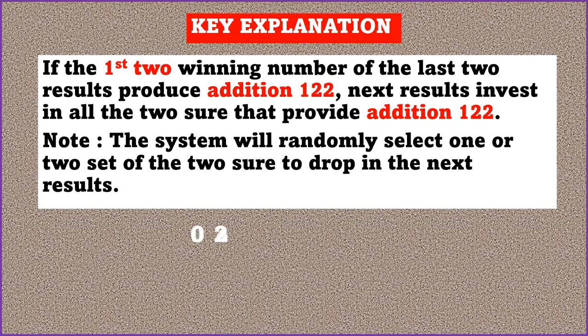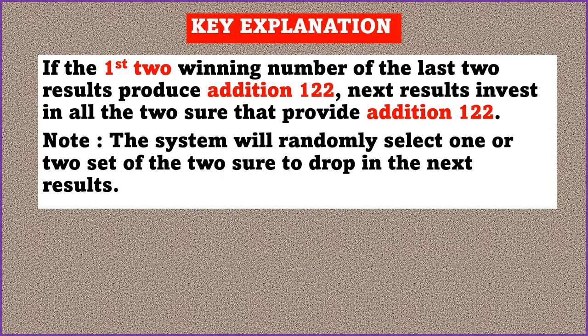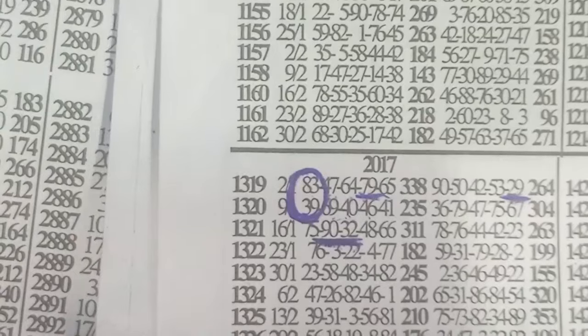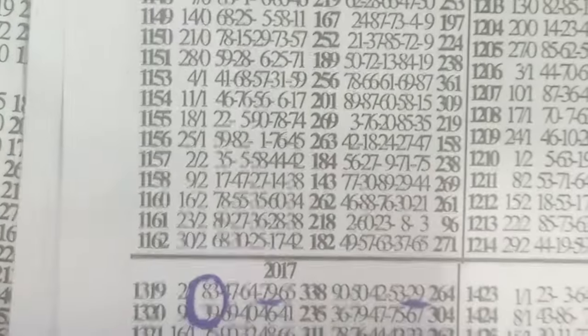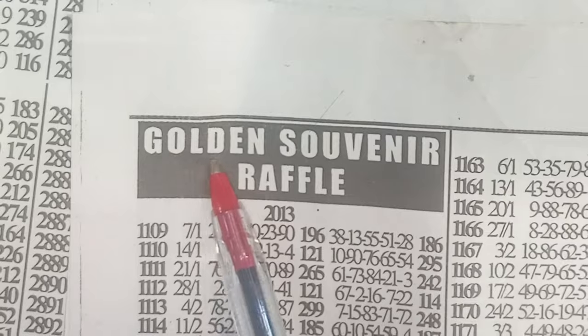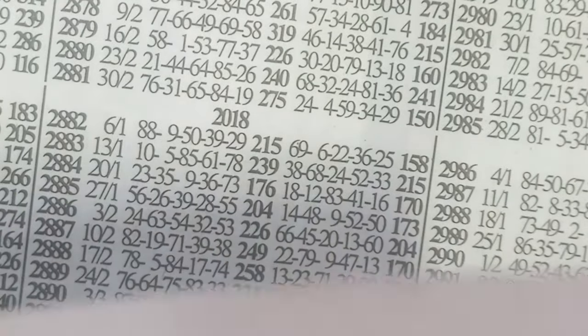If you have difficulties understanding what I'm teaching, you can reach me on the telephone number shown and I'll give you a fuller explanation. But the step-by-step method here is very simple — if you follow each step you may not even need to call. Let's take an example using the Golden Souvenir Raffle. A lot of systems have set this key which triggered a drop, and one of them is what I'm sharing with you in this video.